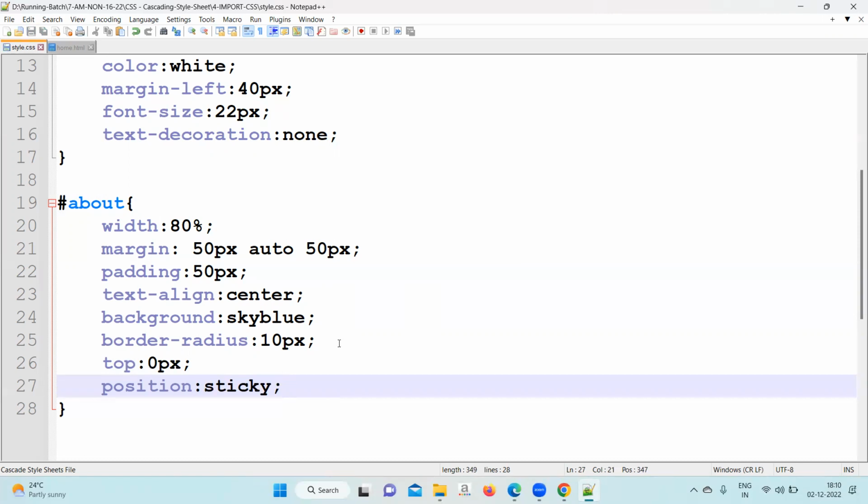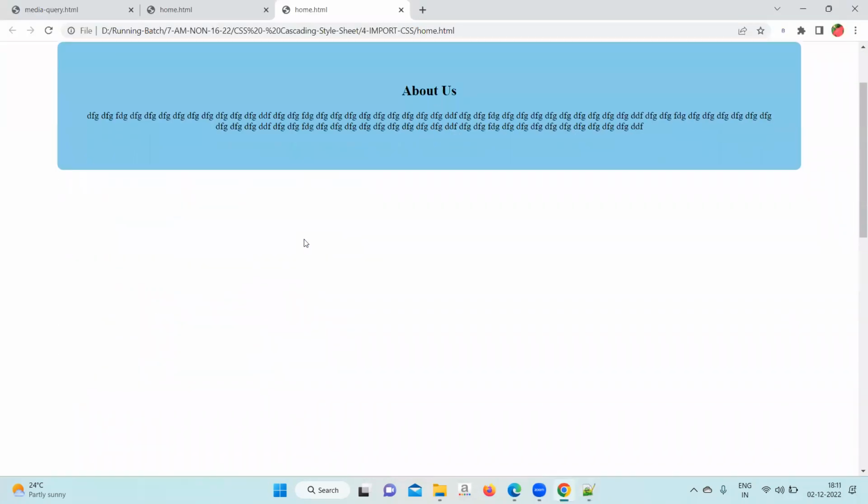It will be fixed. It will not scroll up anymore. Okay, something like this. This will keep scrolling, but this will remain fixed.